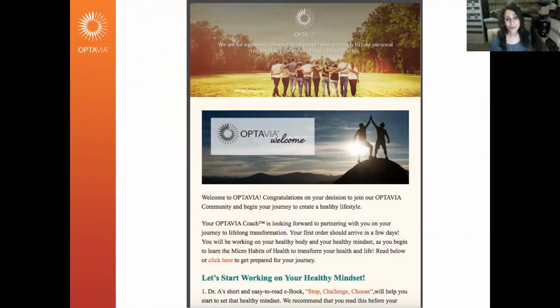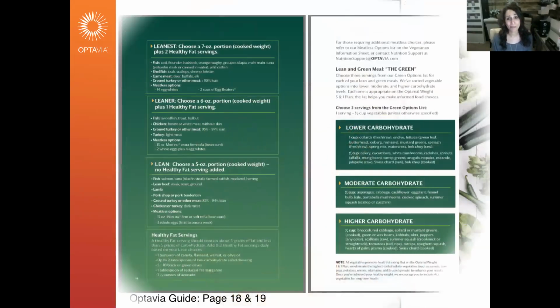So first thing you're going to want to do is go to your email. Once your order has been placed, you should have received an email that looks very similar to this, or the format may change, but it'll be a welcome email from Optavia, and it's going to be walking through some specific things that you're going to want to do to get started on your health journey. So please be sure to read through that and print off the documents that I'm going to be sharing with you in just a little bit.